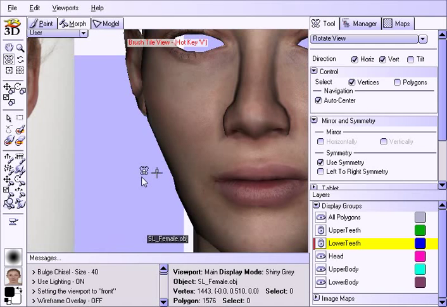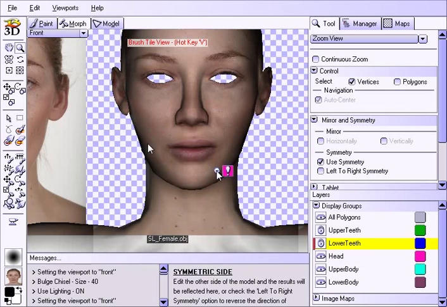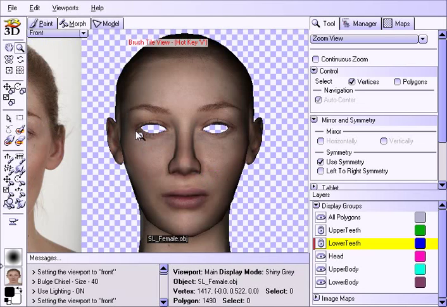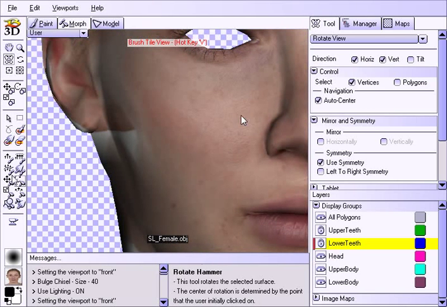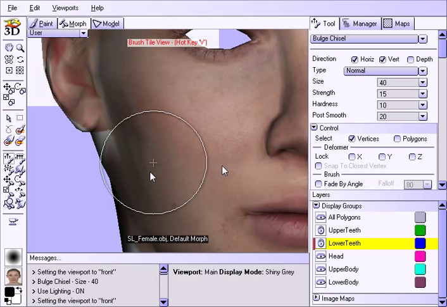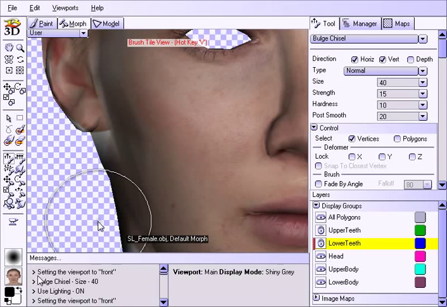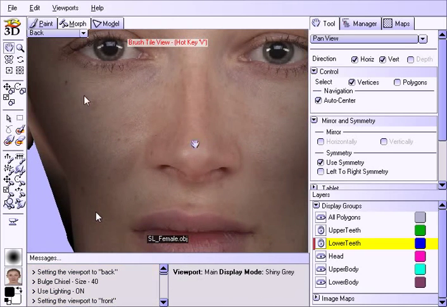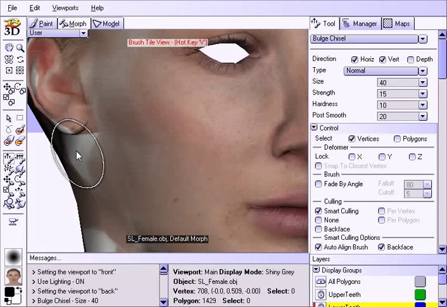Now here, what I'm doing is looking at it from some different angles. When you see that sort of stretching on the side, that's because at this point we have this image being projected onto the model from the front. So when we look at it from the side, we're just seeing the falloff stretching from that. We're not going to worry too much, because this is mainly us working on the front. We're going to load in a side view quite shortly, and then we're going to do a lot of the same, where we start working on the side profile. So let's skip ahead.